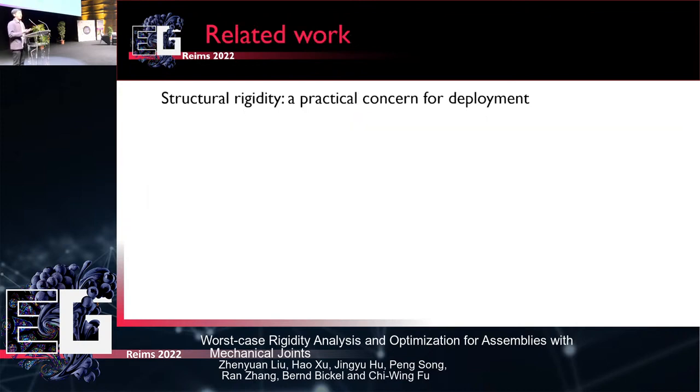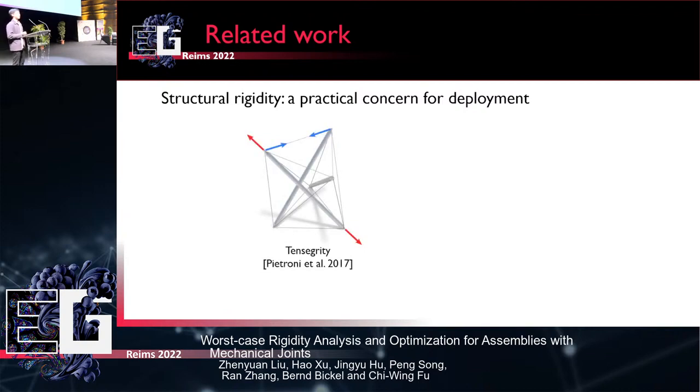And before we move to our method, let's quickly go through some related work to see if there's some prior technique to address the issue we're trying to solve, which is the structural rigidity of the assembly structure. So the first thing we might think of is to use the tensegrity model. It's a very classical model from classical rigidity theory. In this kind of model, the parts are usually modeled either as incompressible bars or inextensible cables.